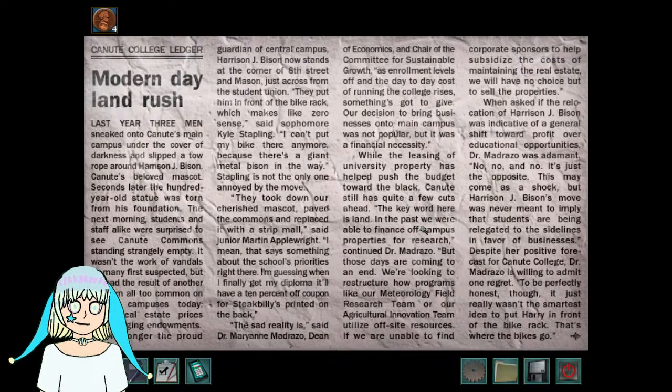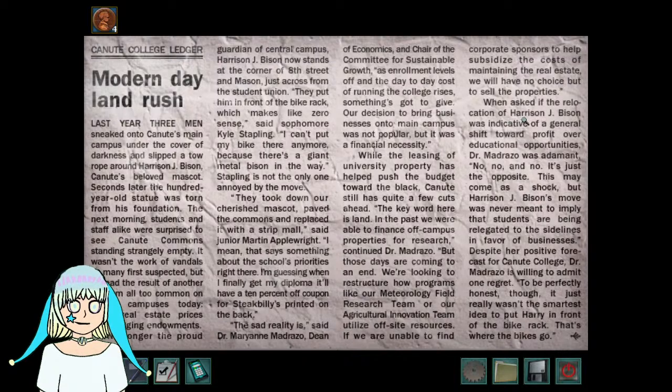The key word here is land. In the past, we were able to finance off-campus properties for research, continued Dr. Madrazo, but those days are coming to an end. We're looking to restructure how programs like our meteorology field research team or our agricultural innovation team utilize off-site resources. If we are unable to find corporate sponsors to help subsidize the cost of maintaining the real estate, we'll have no choice but to sell the properties.